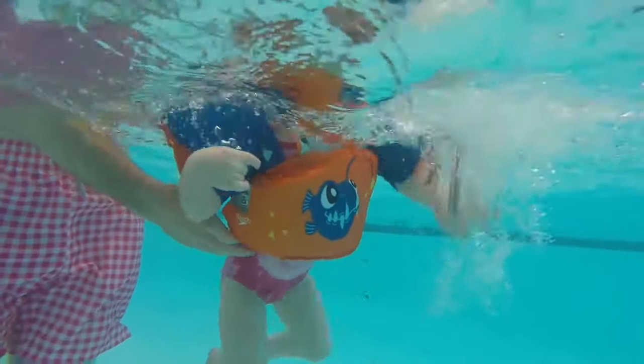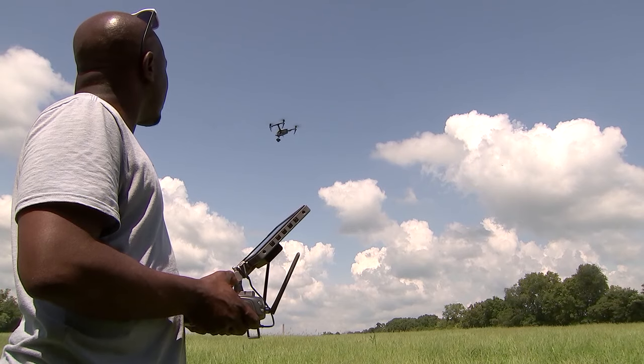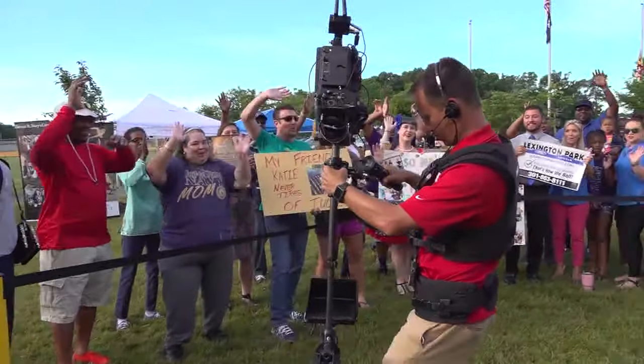New technology has definitely raised the bar for news storytelling because I see stuff that 10-year-olds did on YouTube that is really impressive, which makes us have to work even harder. And new technology has also brought us the tools to do that with. I mean, we can use a GoPro and shoot underwater, where not all that long ago, the kind of rig that you would need for that would be crazy expensive. Or drones in the air, or Steadicam on the ground. And I think at its essence, new technology helps us tell the story in a way that helps the viewer forget that they're watching television.